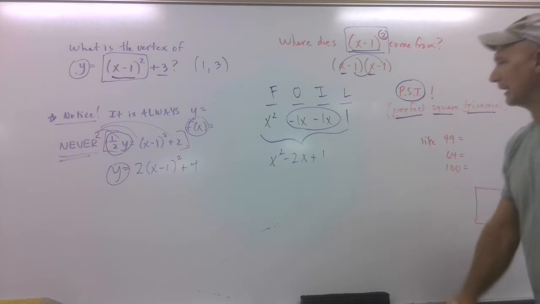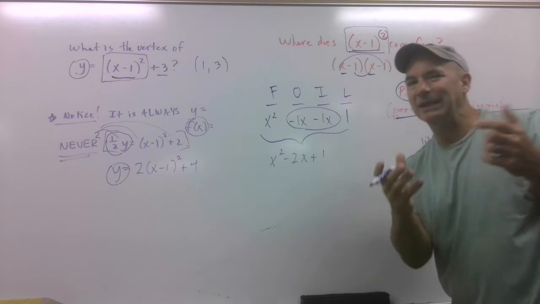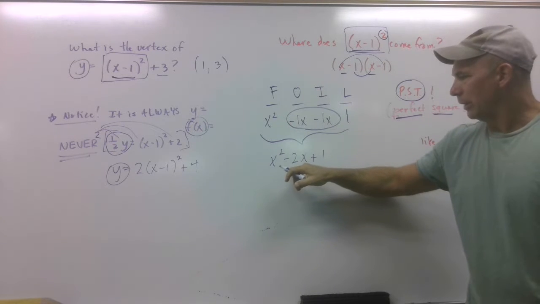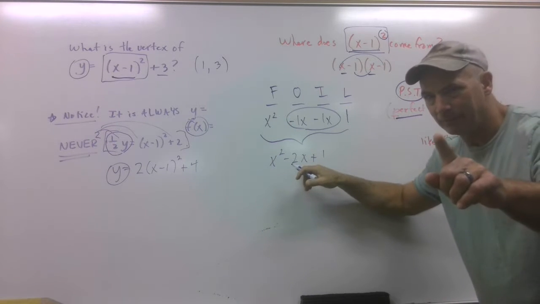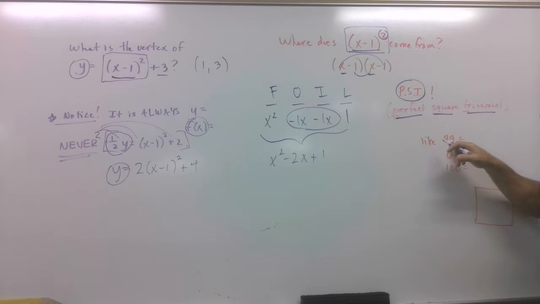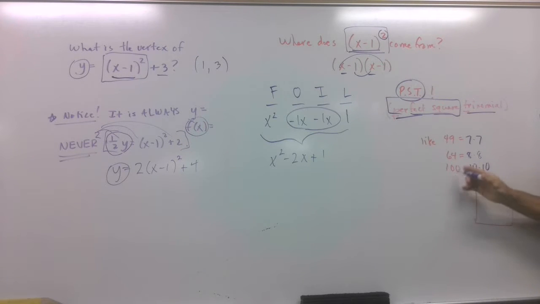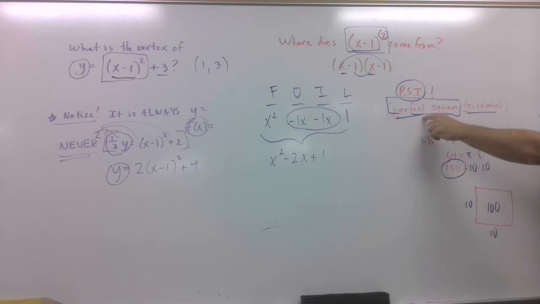Well, this is actually called a perfect square trinomial. I nickname them, because it's trying to get your attention. Because if you see something like this, you're like, hey, you know what? That's a perfect square trinomial. Pause. 49 is a perfect square because we can write it as 7 times 7. 64 can be written 8 times 8. 100 can be written 10 times 10. Now, where does this perfect square come from? It means that if the area of a square was 100, both of my sides could be 10. They're perfect whole numbers. That's why they're called perfect squares.